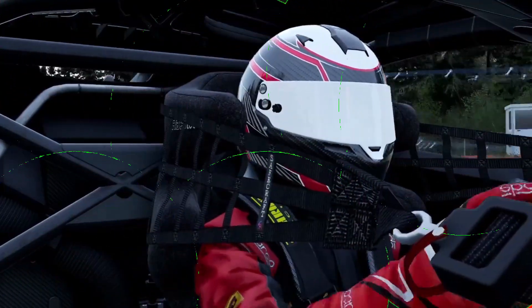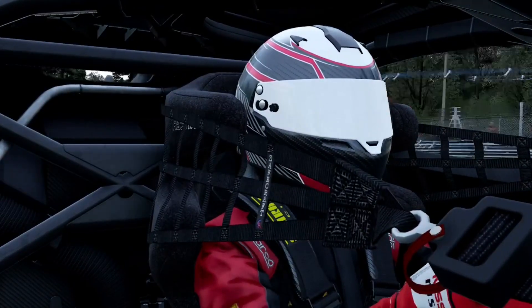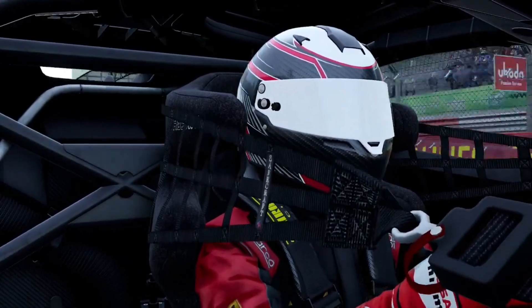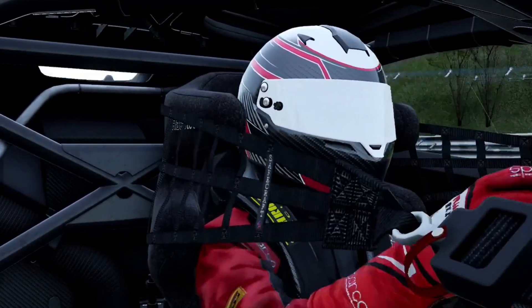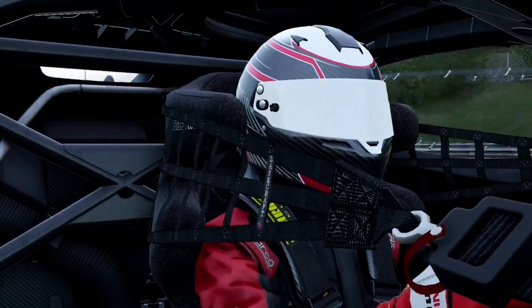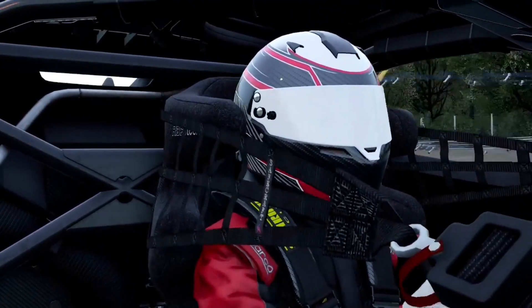What's up everybody, it's Quick Street here, just cruising around in my McLaren at Zolder doing a few practice laps with a few other drivers from the West Side Sim Racing Club. We do racing on simracing.gp — there's a link to their YouTube channel above. If you're in North America and looking for late-night race leagues, this is one of the best I've come across outside of the iRacing environment.